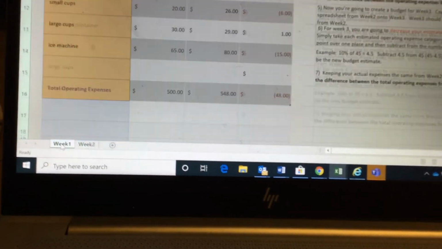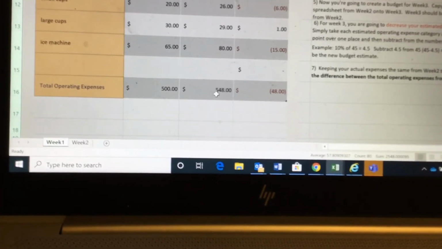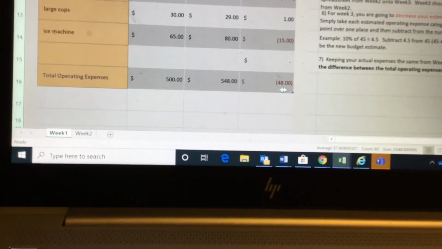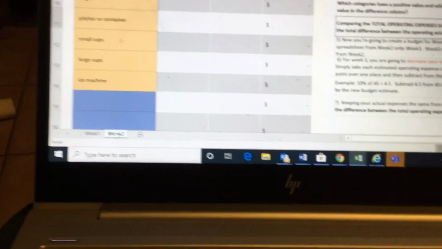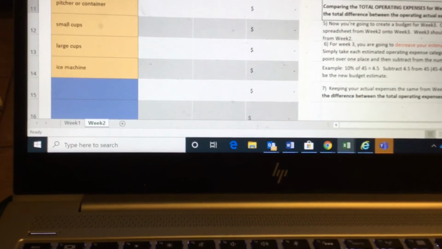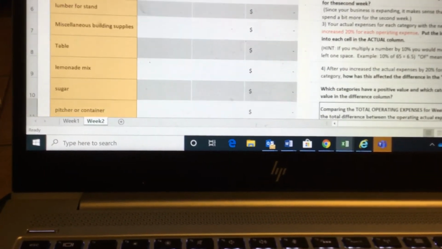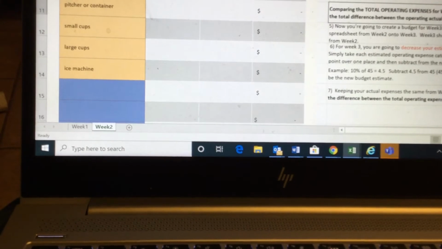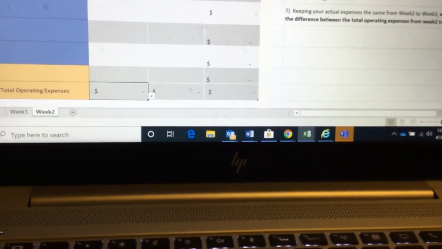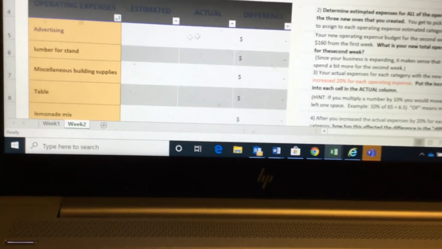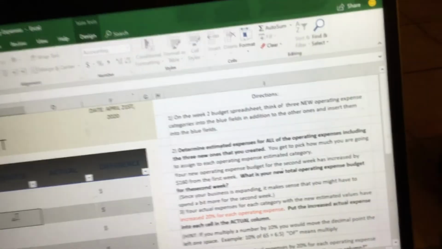All right, so what you're going to do is come back down here, look at week 1, and see, oh, in week 1, I spent $548. I went over budget by $48. So then I look at week 2. Let's make this, don't pay attention to this when you're doing up here.